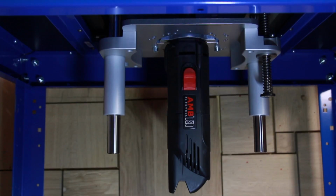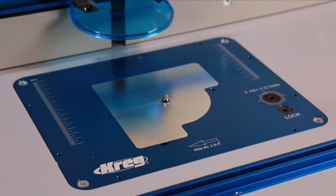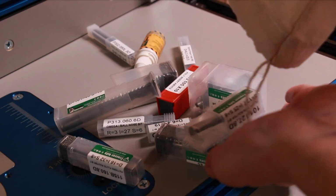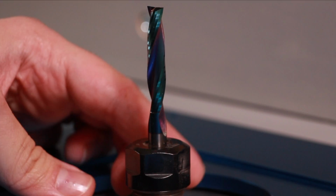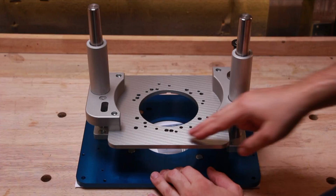A precision router table system from Kreg combined with a 1400 watt AMB spindle with the best bits on the market from Fraser. This is what all today's video is about, so stay tuned until the end of the video.